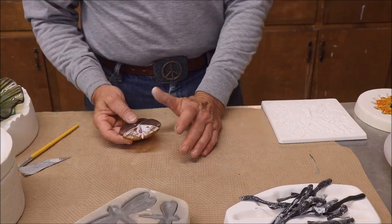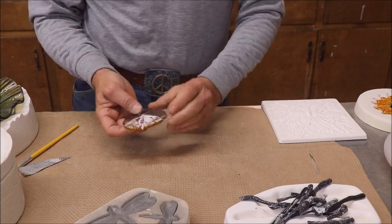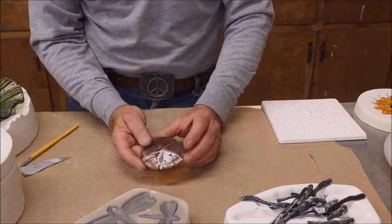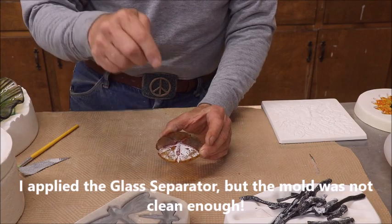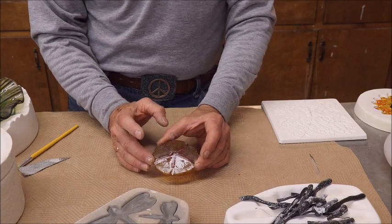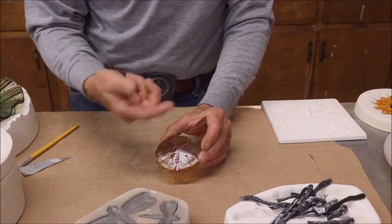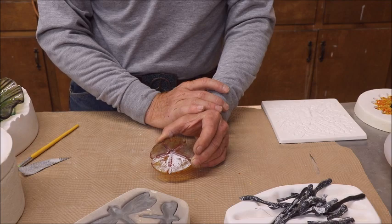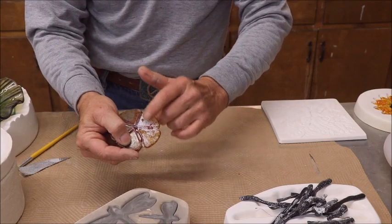Some things didn't do well because I didn't do what I was told. This mold was not properly clean — you'd think it would be simple, but it wasn't. I applied the boron nitride and it did exactly what they warned: any foreign substance left on the mold when you apply the glass separator, and it's going to lift. It lifted — and it also took a chunk of glass out. Not a problem: I already got the glass out, and I'll super-clean the mold, reapply, and see.